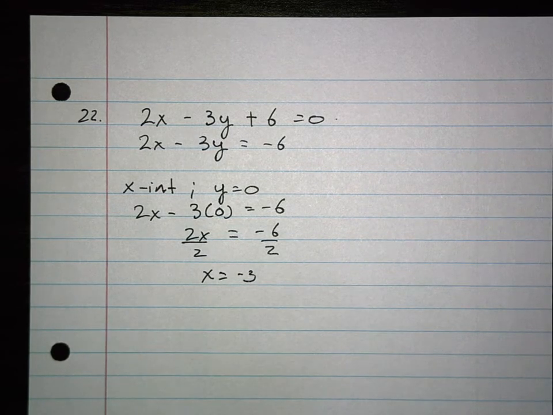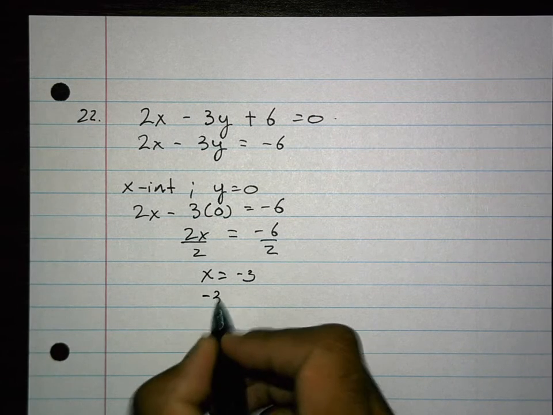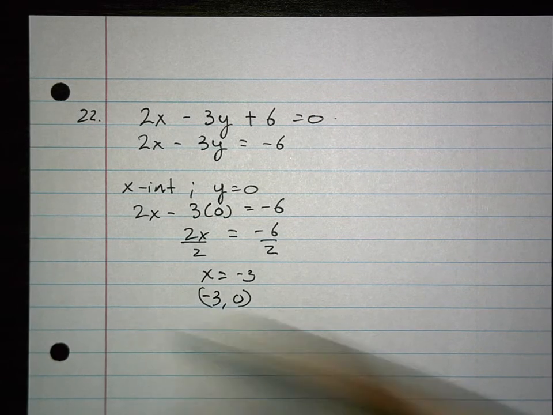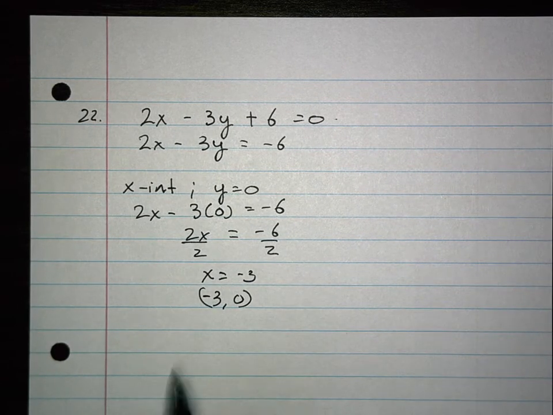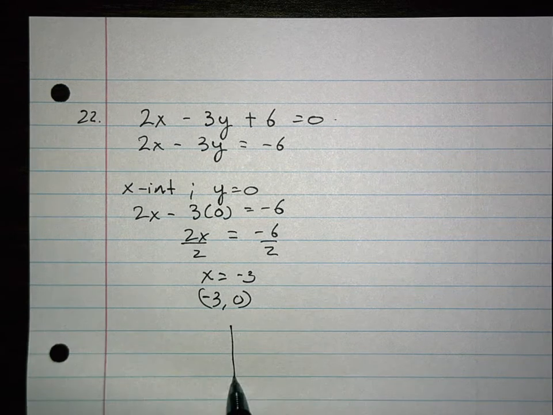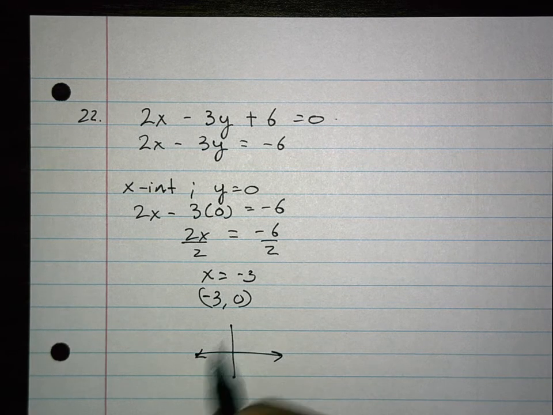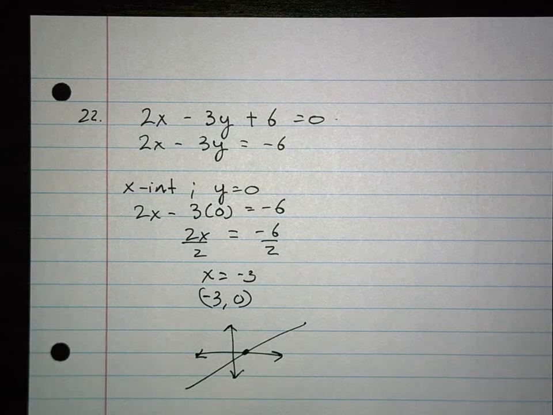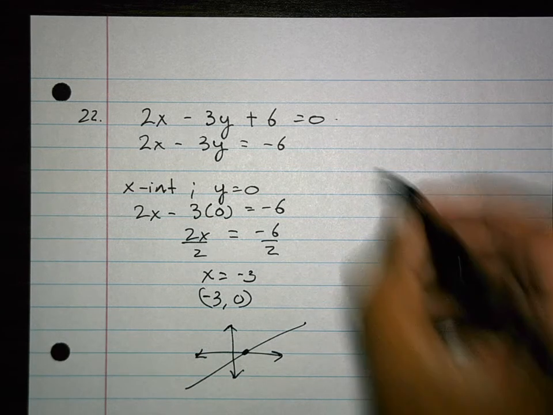Now on the test, sometimes they write it like this, but remember, technically intercepts are coordinate points. To give you a little bit of a graphical representation of that, if this was a coordinate plane and I had a line, that's the x-intercept. It's the point at which it crosses the x-axis, so it has to be a coordinate point.